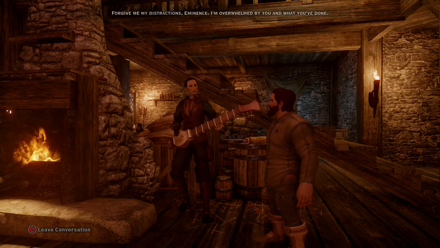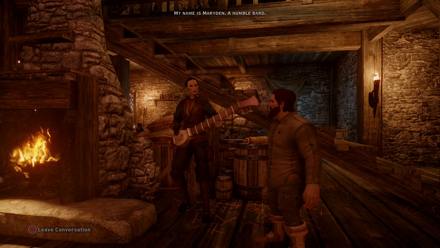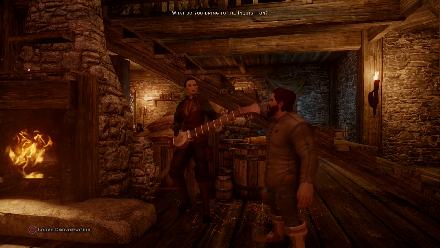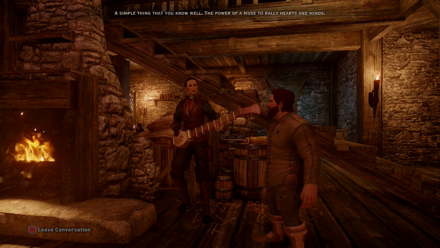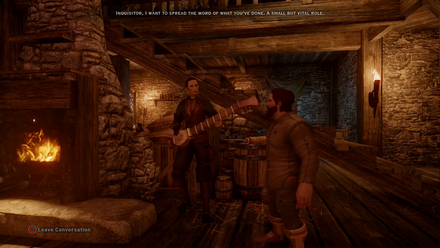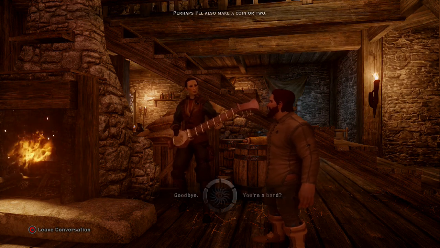Forgive me my distractions, Eminence. I'm overwhelmed by you and what you've done. My name is Meridan, a humble bard. How can I help? What do you bring to the Inquisition? A simple thing that you know well. The power of a muse to rally hearts and minds. Inquisitor, I want to spread the word of what you've done. A small but vital role. Perhaps I'll also make a coin or two.